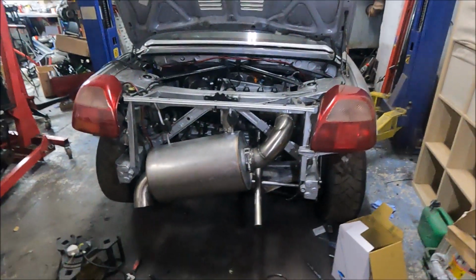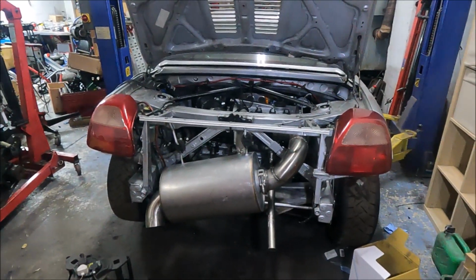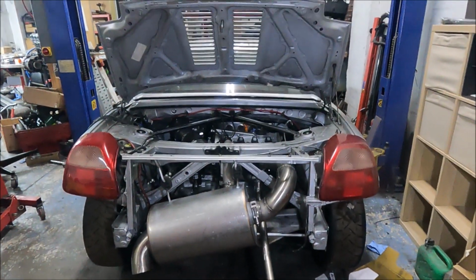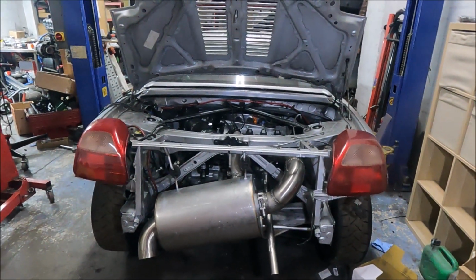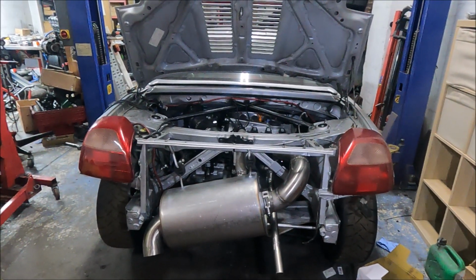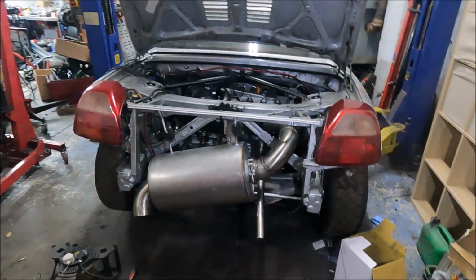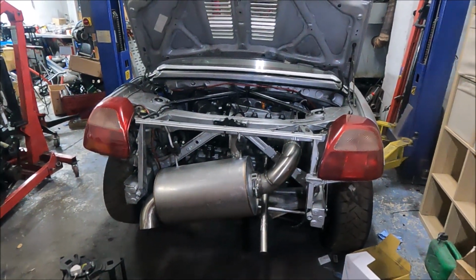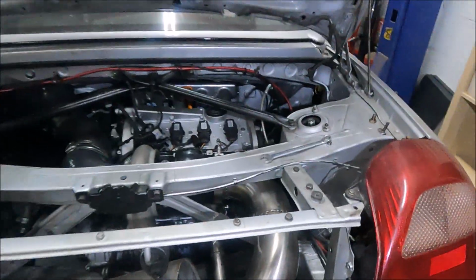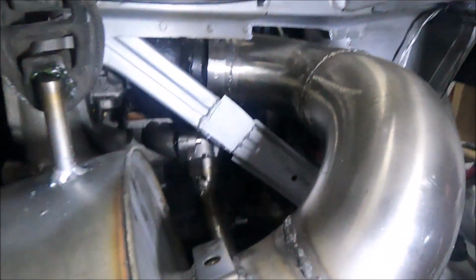which you'd think would be a straight bolt on because I'd already done it before with the old engine. Turns out, no. As my suspicions were, when I first put this new engine in with the new mounts, the old engine mounts must have partially collapsed, so the engine was leaning further back than it should. Because when I went to put that exhaust on, it didn't fucking fit. It was hitting on the anti-roll bar and the top panel there. So yeah, and it fitted perfectly before because that's how I made it.